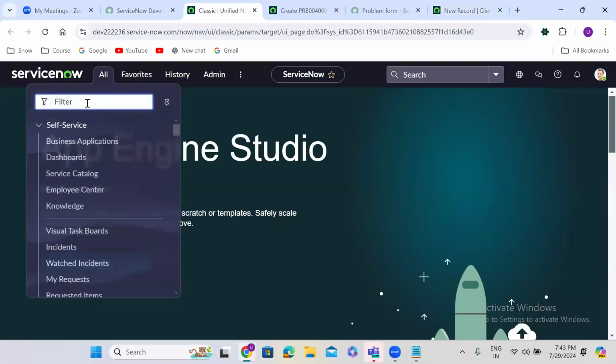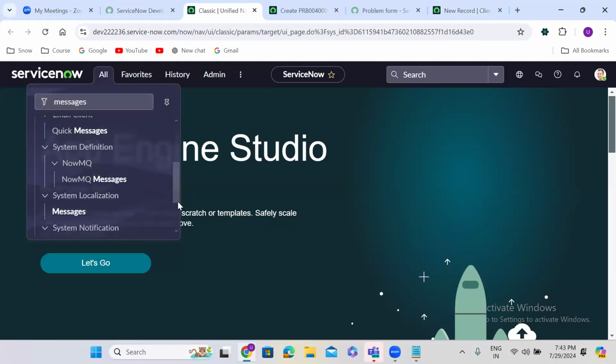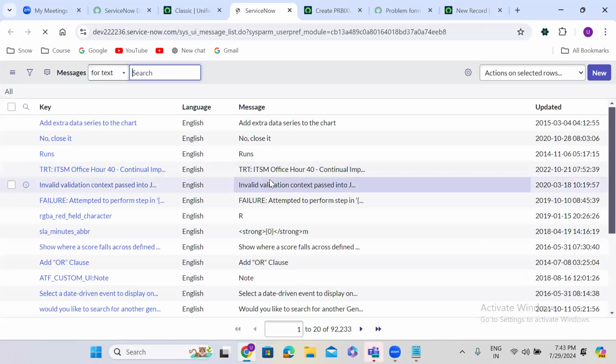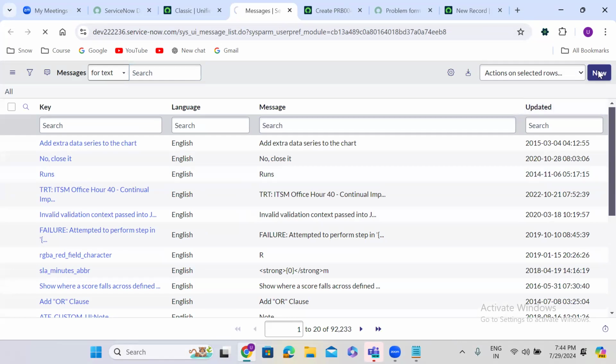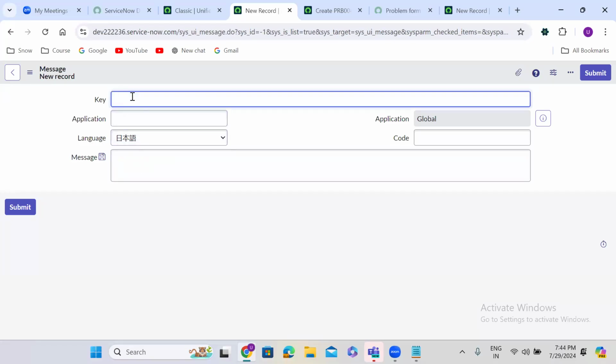In ServiceNow, you just type messages here. Under system UI, you will find messages. Open these messages and create a new message here. You can see English language. This other language, I don't know, so it's China or Korea. Both look the same. China or Korea, I'm not sure. And you will write the message in Korea. Let me do one thing.